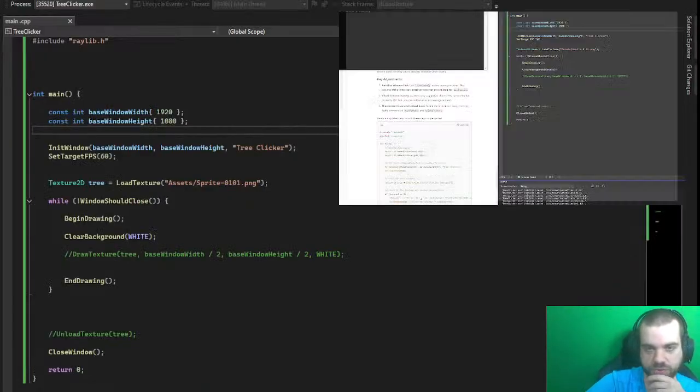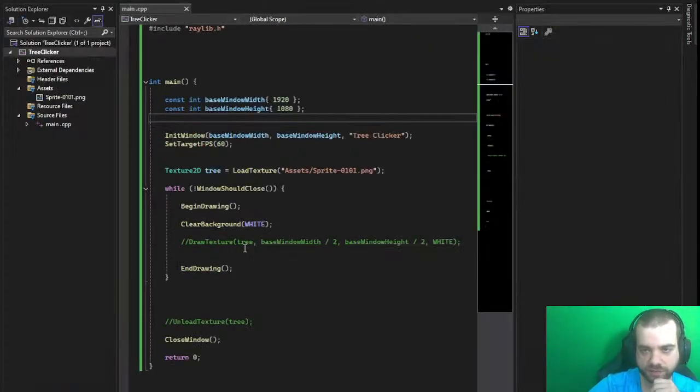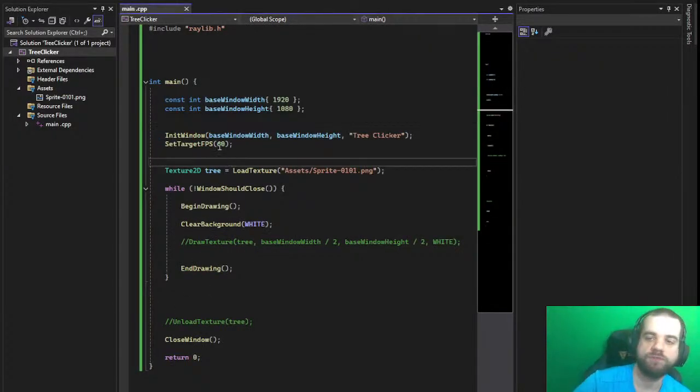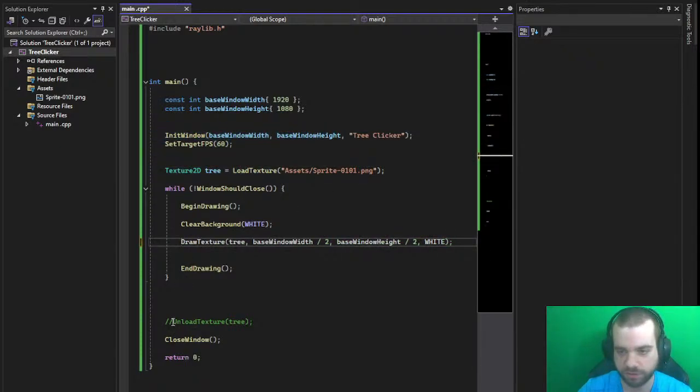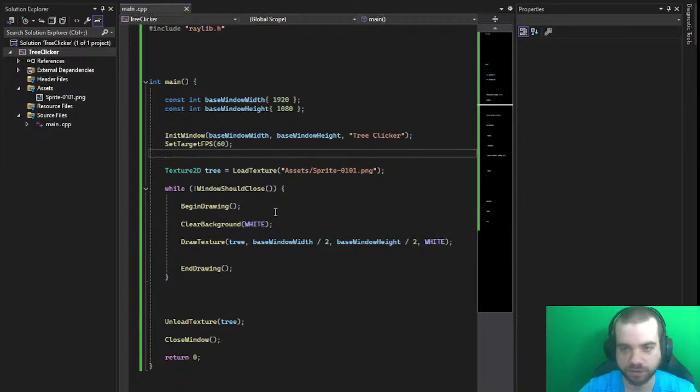That might be the issue, the order that we draw it. That's what it is. Okay, that's going to be good to know for the future. So you have to initialize the window before you load any textures. It's interesting.